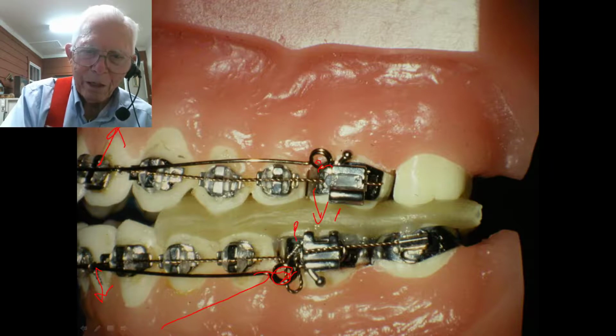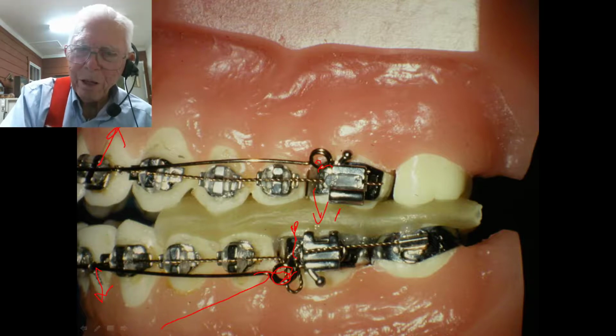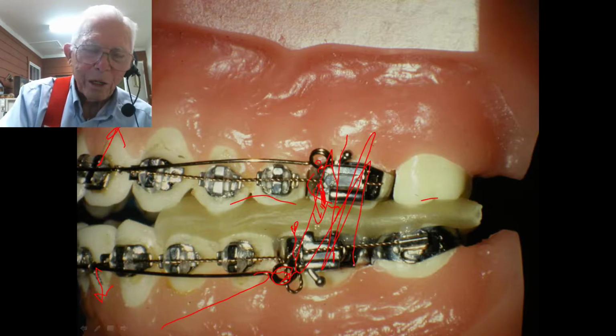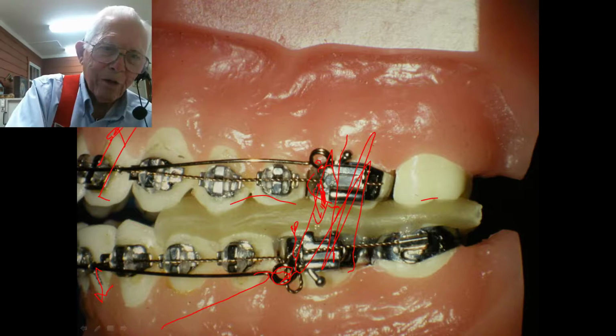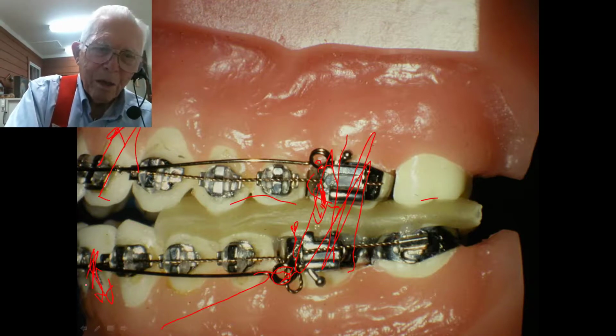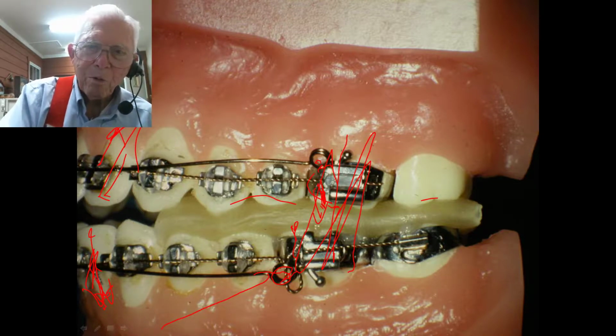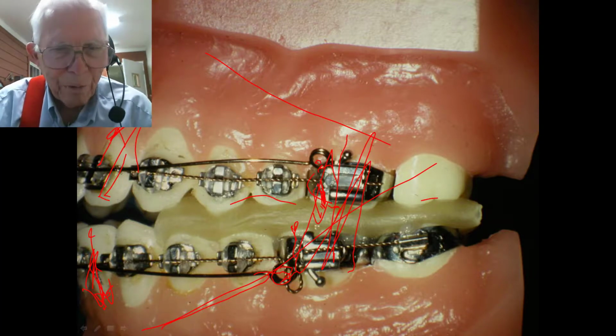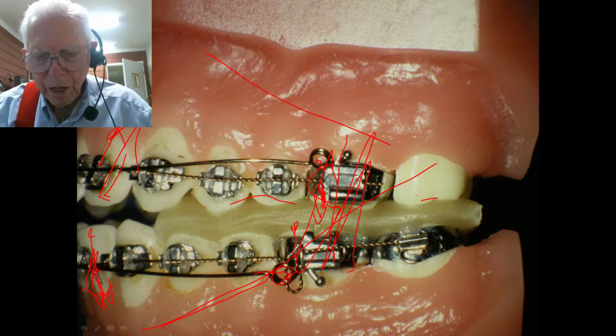Now this one can't rise up. You see, if you start to raise this, it will try to rise, but it can't do it. This one will go down a little bit, but then these don't touch when it goes down, so when they bite on it, it closes this up. And so you can keep these teeth almost exactly as they were while you elevate the upper teeth and bring the lower teeth down, and you won't open the vertical of this person's face one bit. Sometimes you close it in doing that.